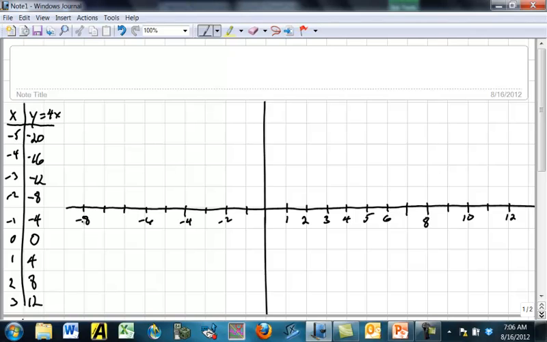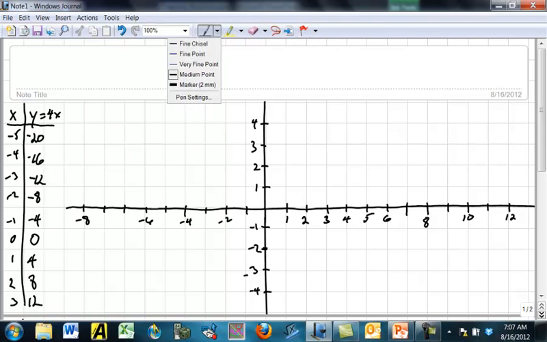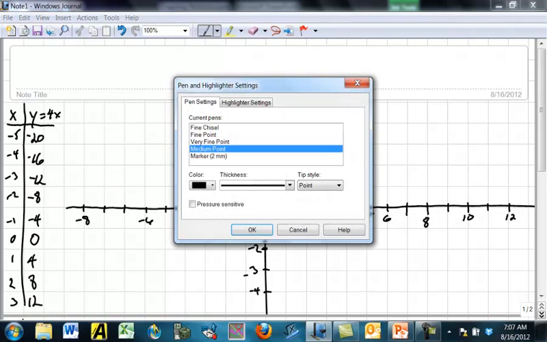But you do need to label these. Okay, and let's use a square scale this time. And we can graph some of these points. Now, unfortunately, this is not... I'm going to change my color of my pen here.